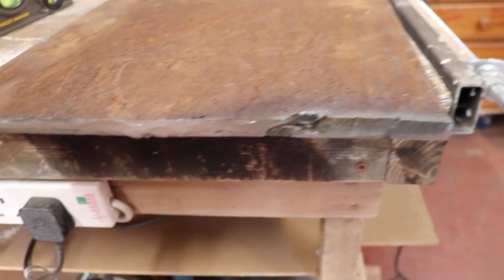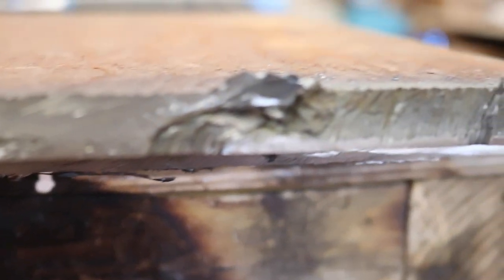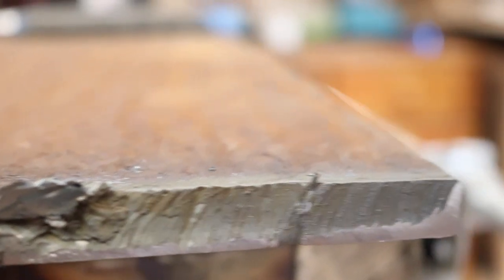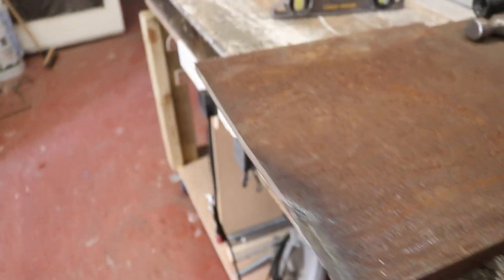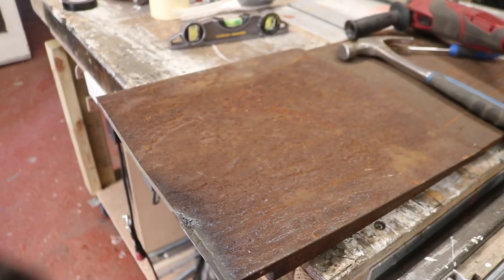Well, it's kind of obvious what gives you the best cut, isn't it? So there we have angle grinder, cutting disc, and here it's shiny. And here we have the remains of the plasma cutter. Bit messy, but sorted now. So I'm just going to clean this edge up, and I'm probably going to weigh it, see exactly how heavy this piece is.